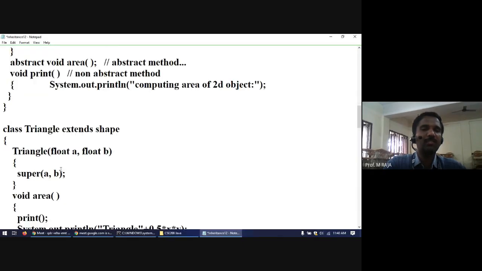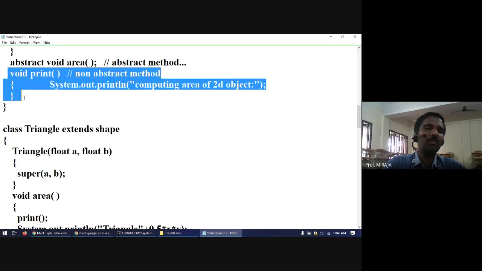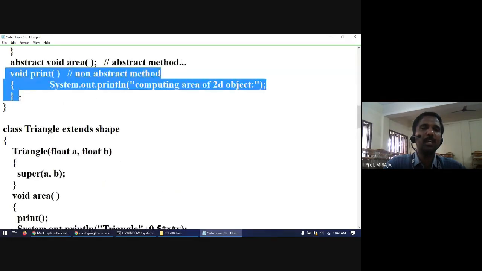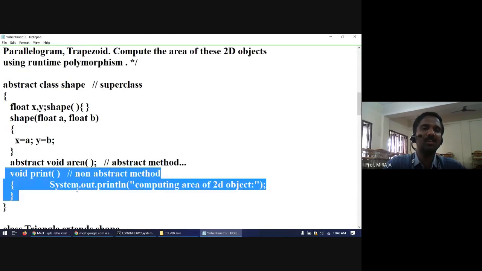What is the use? In case multiple classes have common features, like constructing some object, that requires some common features. Try to figure out those common features and put them in a particular method. That method may be put in the abstract superclass. The same code can be reused in the corresponding extended classes. That is the advantage of code reusability.